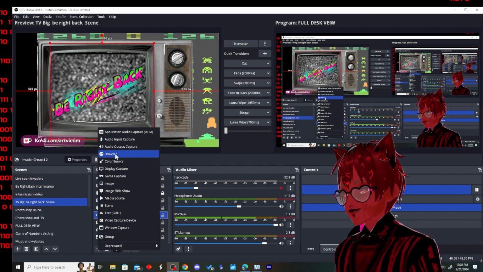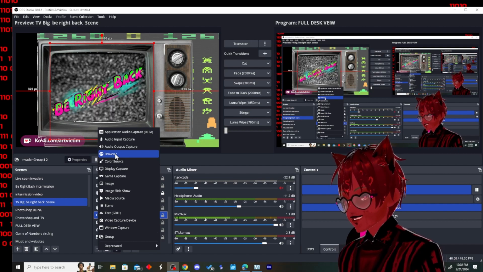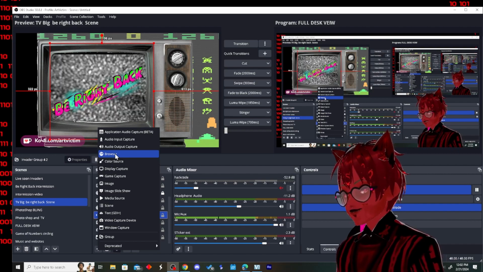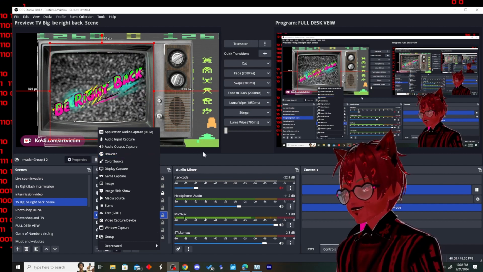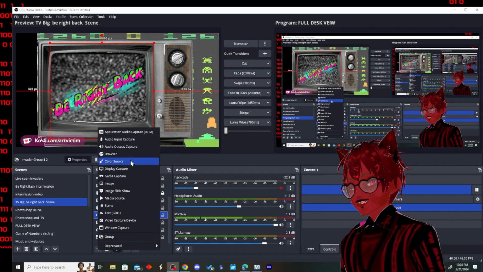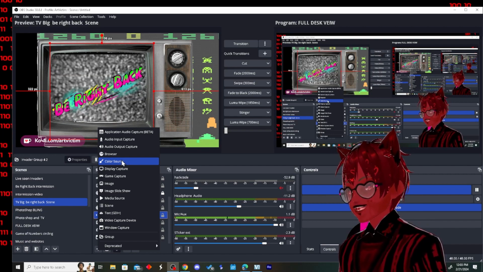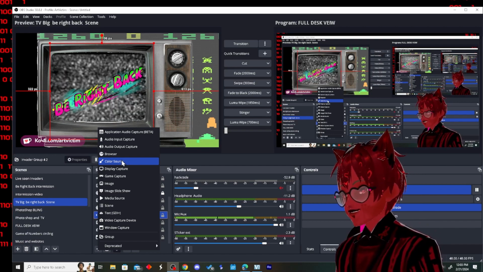I've done some browsers. That's fun. Like if you're going to do YouTube, you can do it that way, and then you can use this interact that is usually right here. But I find it's kind of clunky. You can add a color source, like if you just want to add a blank screen of red or blue or whatever.